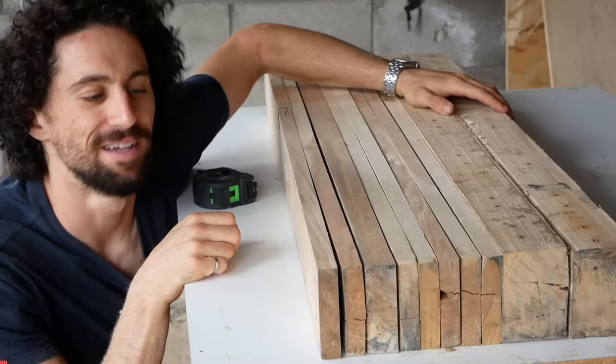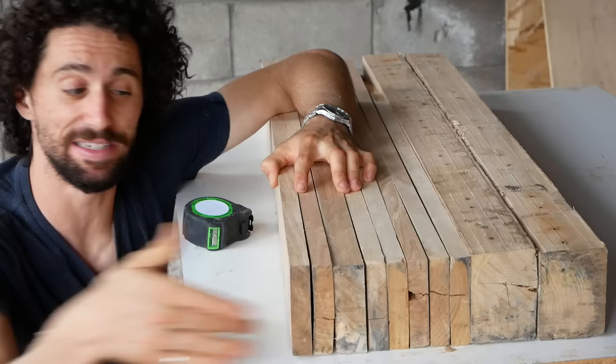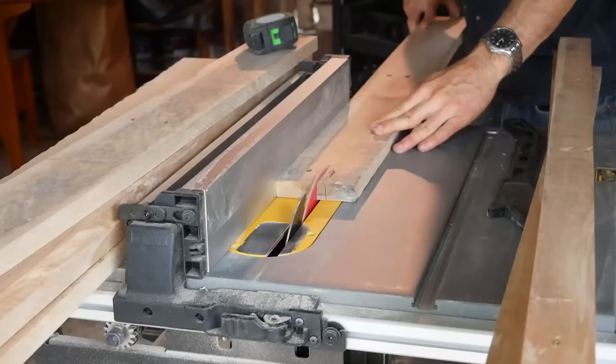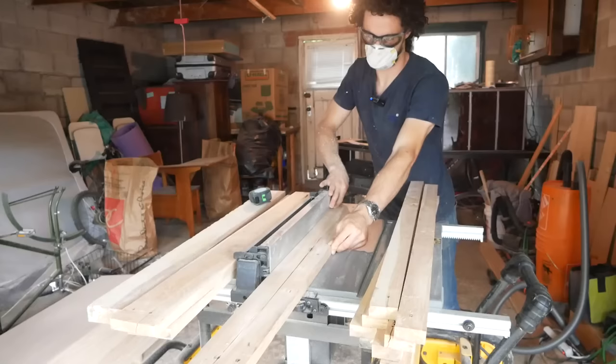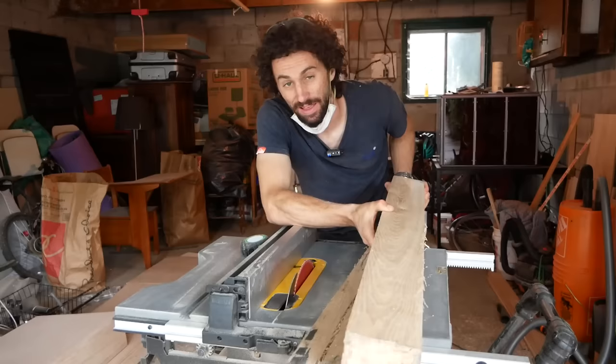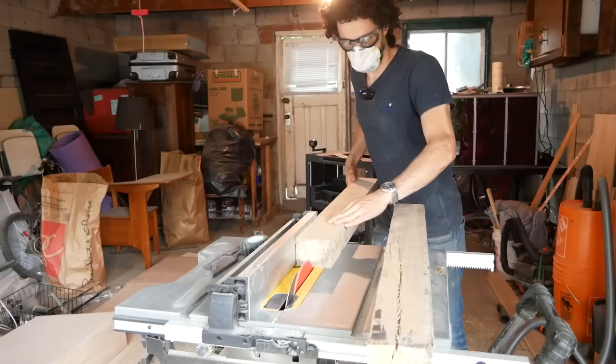Now we have this nice flat edge, but if we line all of our boards up it's not very wide — only 12 and a half inches. So I want to rip all of them in half width-wise and double the width. That's gonna give us a coffee table 25 inches wide by 39 inches long, barring any extra cut off for a clean edge. Finally, we've got these two big boys to cut in half — these are so pretty, it almost looks like oak. I'm a little nervous about this cut, so I'm gonna do it in two passes — one at half height, then raise the blade all the way. Hopefully my job site table saw can handle this.